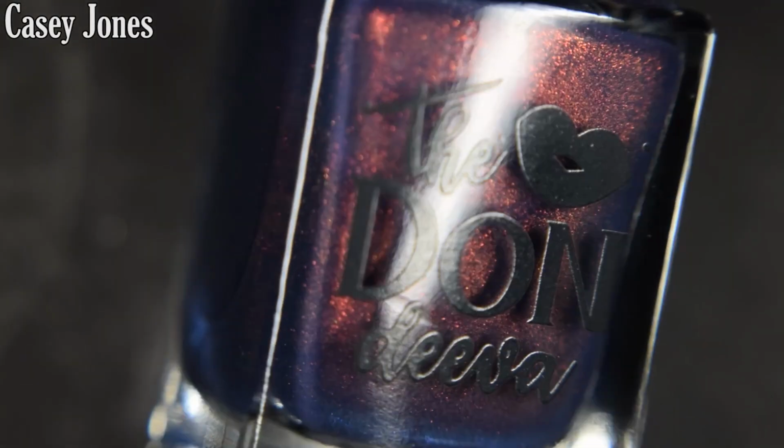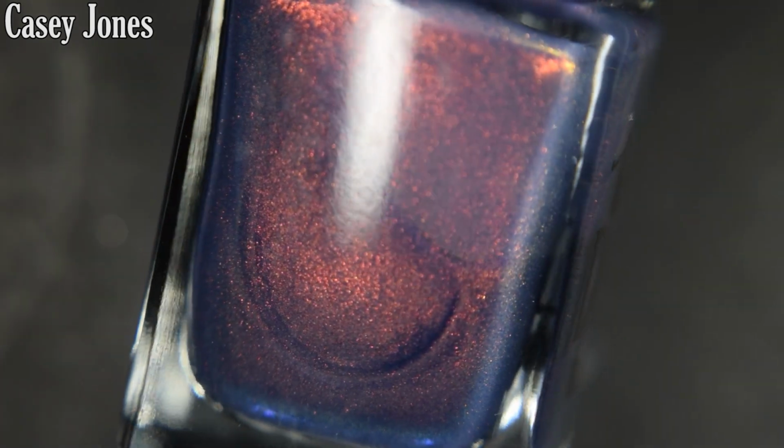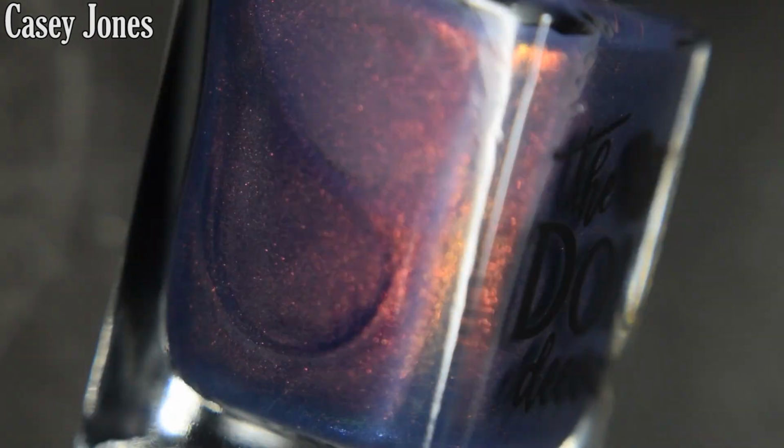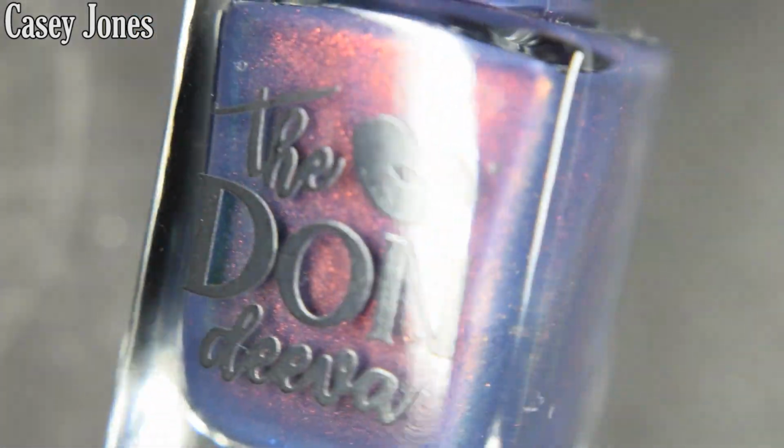Up next we have Casey Jones, and this is described as a sheer yet buildable polish in a dusty denim shade with OG UP, which is original unicorn pea pigment.